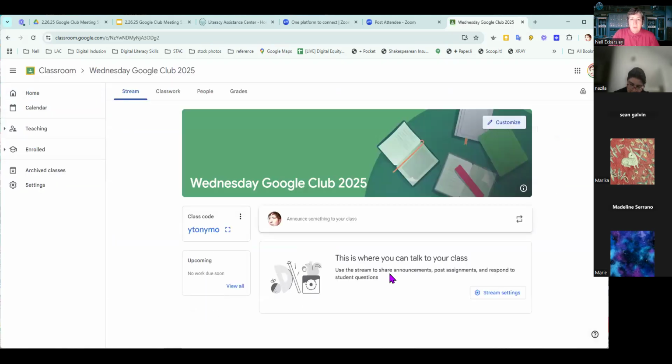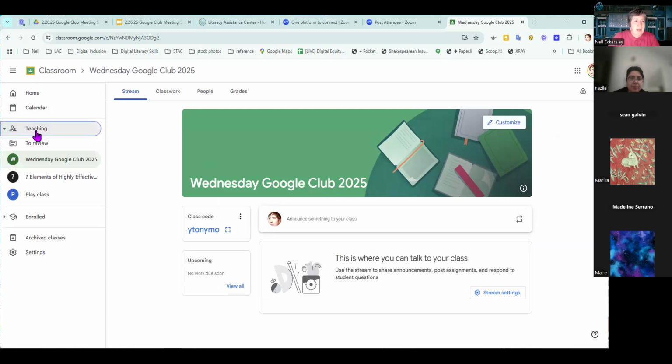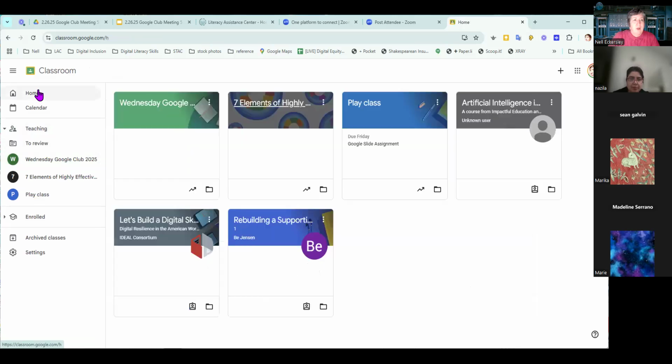And immediately when I've created it, I get into my classroom. So this is what the classroom looks like. If you noticed when I was back here in the teaching tab, if I go home, I see all the classes I have. And you can see there are some different colors, different headers. So you can actually add your own header. If you're someone for whom color stands out, you can change the color of your class.